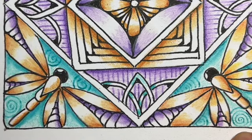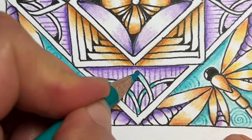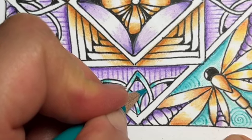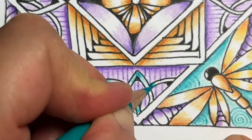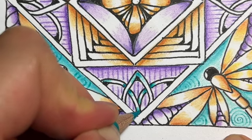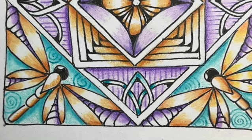Okay, so once you have that, I'm going to come back in with some of the darker color, and right at the point, I'm going to give a little bit of embellishment. I'm going to make it a little bit deeper right around where that crossover is, and down in here as well. So you can see it almost has a sheen to it.